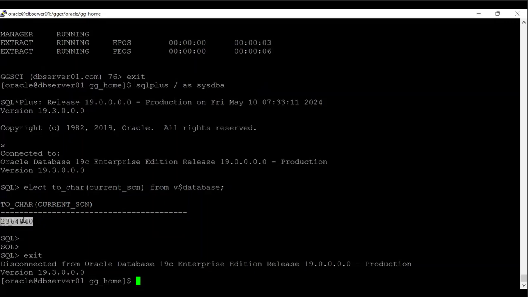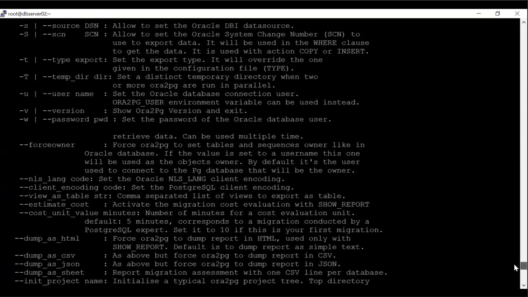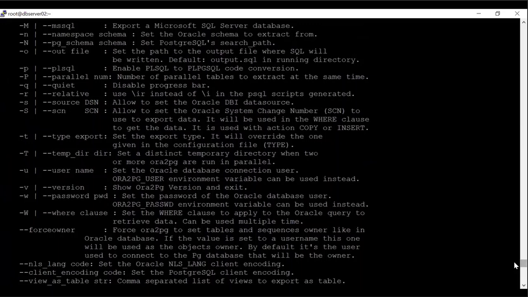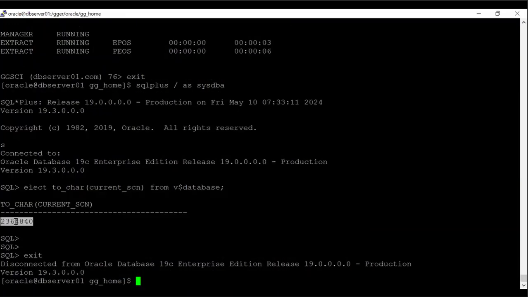Before that, anyhow, you are going to start the extract and pump, right? Yeah. Before you start the actual data migration, you have to start the extract and pump. Then you use Ora2Pg or whatever tool you are using. With the help of the SCN, you can start the data replication. At the replicat side, you have to start with this SCN so that it reads the trail files from this SCN only. Yeah, okay.